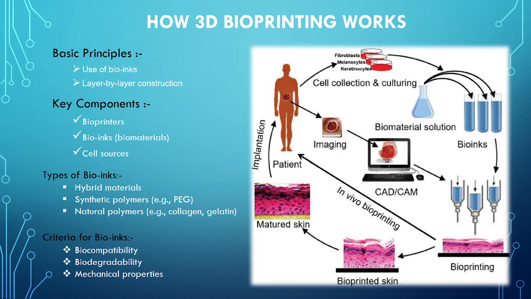Mechanical properties. What do you mean by mechanical properties? For example, if you are creating cartilage for our knee joint, it should be able to absorb the weight and pressure, similar to the natural cartilage in our own body, and it should adapt to the external and internal environment as per the place where it is placed, right? If it cannot adapt, we can't place it inside the human body, we can't consider it as having suitable biomechanical properties, and it is not suitable for clinical practice.